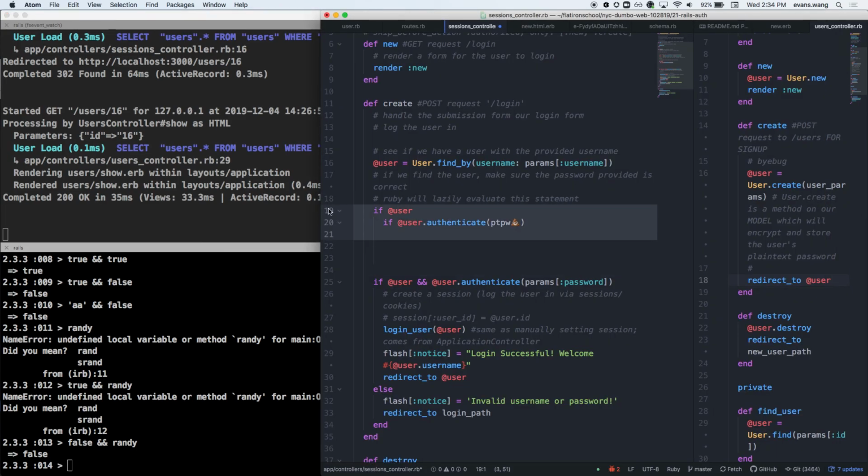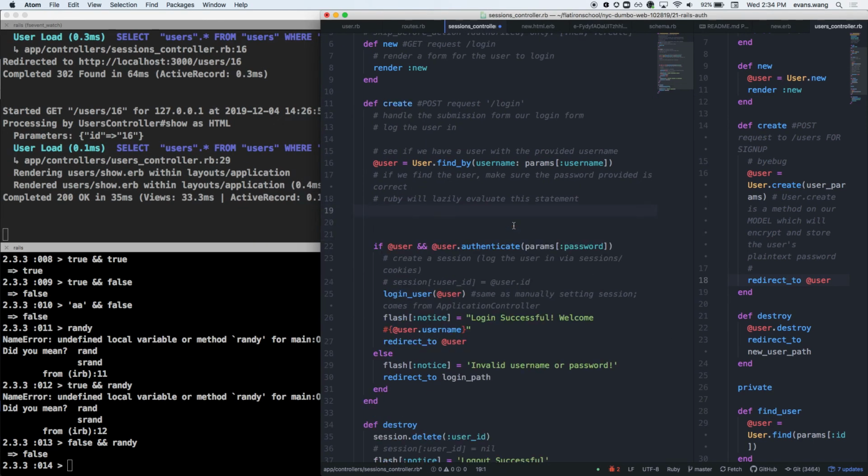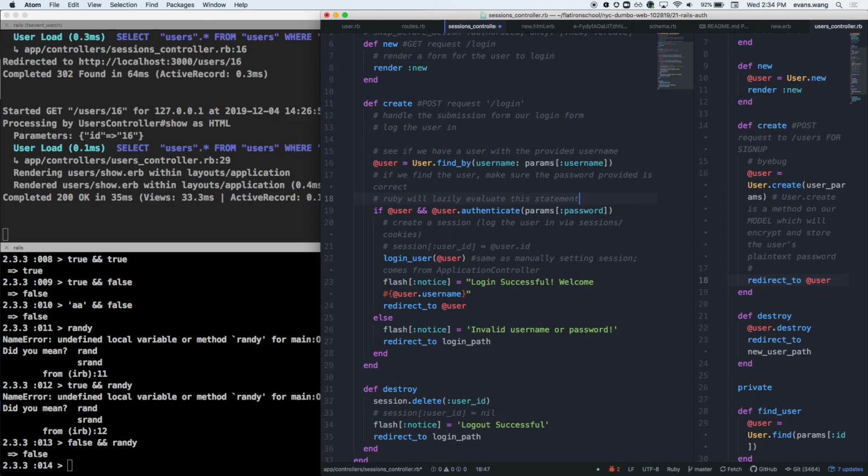So instead of this, which was not the best user experience: if I don't find the user, if I type in Wangtron 300, which is not a user that exists in my database, it winds up being nil, which is what find_by returns. If nil, will the second half run? No, because nil is falsy. So that's the power of the and. It must be in this order. If I do @user.authenticate first and user is nil, it's going to say undefined method authenticate for nil class. You can start to see through and read. Cool? All right.